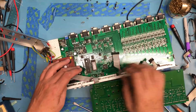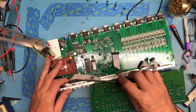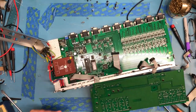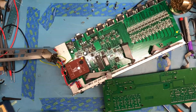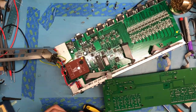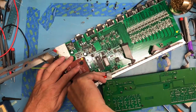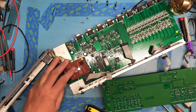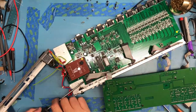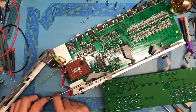That one was actually socketed. Well, it looks like this one over here is socketed as well, based on the height of it. Trying to do this and keep it in camera. Let me remove the lugs from the power switch, and we'll get it out of the way. Hopefully at least some of this is showing up on camera.